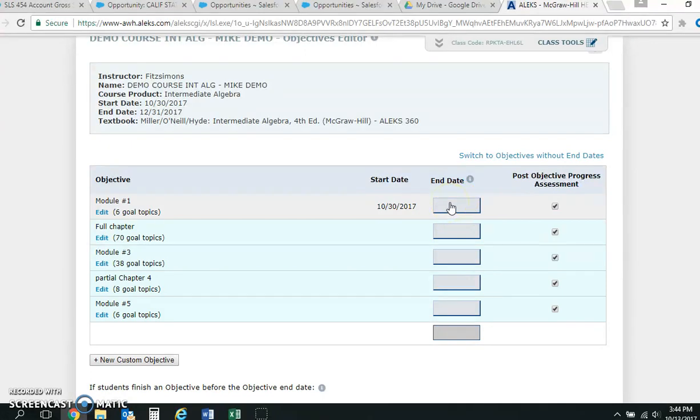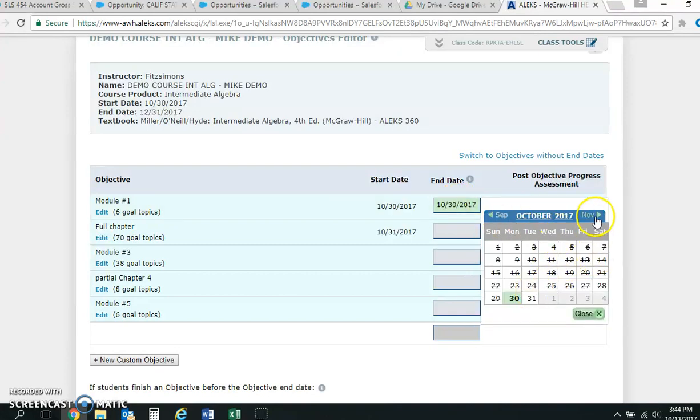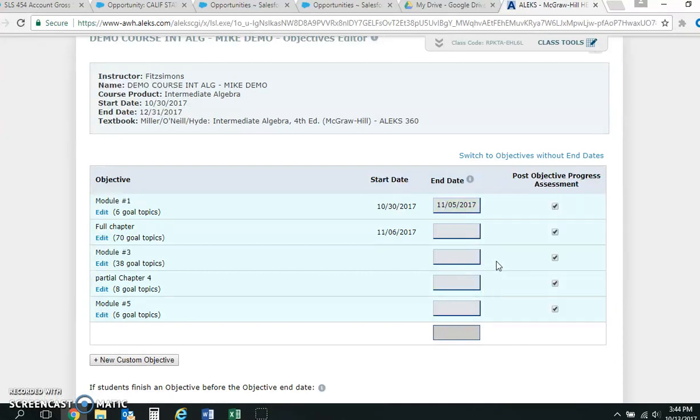and because we set them up to have deadlines, what we want to do is make sure that we assign an end date or due date for the assignments for when their work should be completed by. And the nice thing about this is, as you can see, if we set it out 1 week, it's automatically going to set up the next module to start the day after.